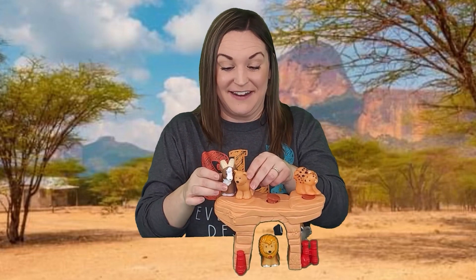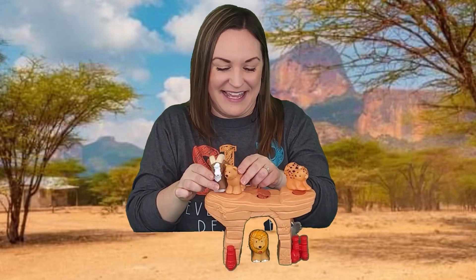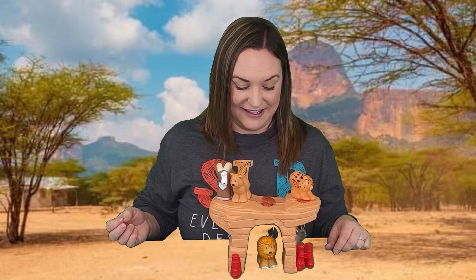Now we're over by the rock. Friends, what do we see here? I see a ram, a girl lion, a cheetah, a lion, and a bird. The girl lion and the ram are standing beside each other — I think they're friends. They look so happy. The cheetah is on top of the big rock. The boy lion is under or inside the rock. Hi lion! Can you roar like a lion with me? Roar! Our bird is flying above or over the rock.